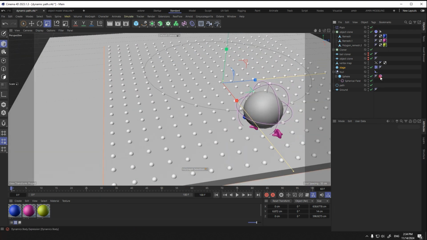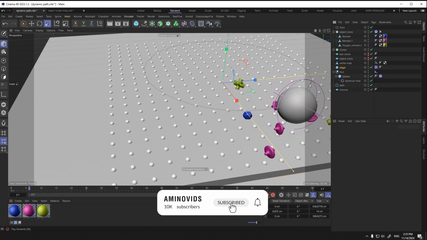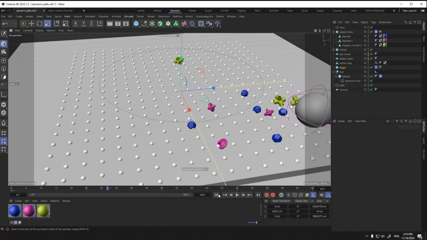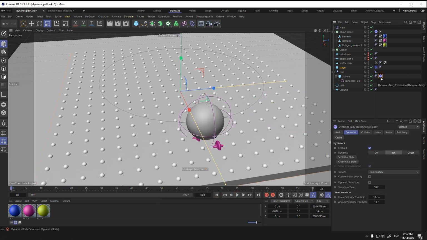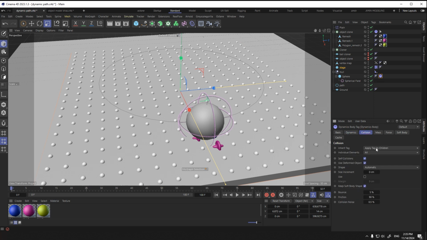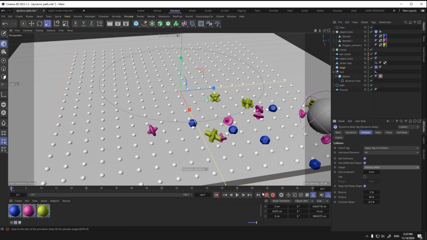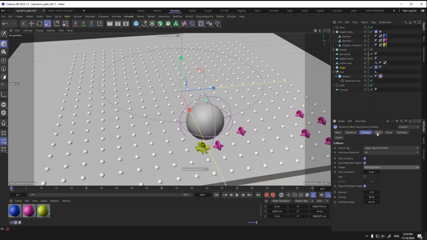But to see the other case, I add the rigid body tag to the main sphere. As you can see, objects collide with the main sphere.